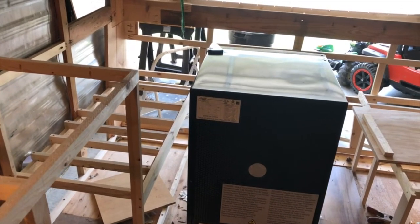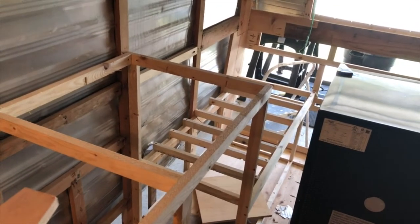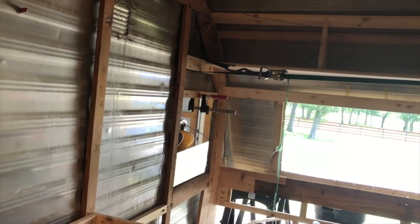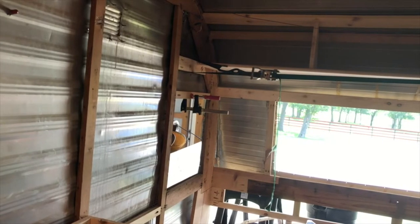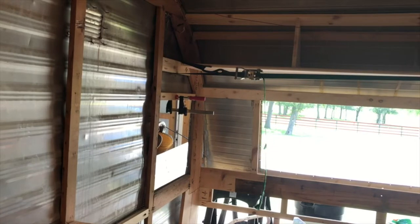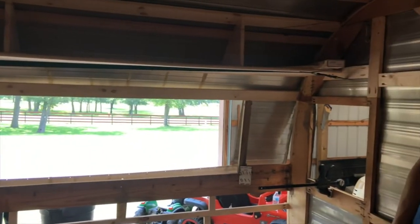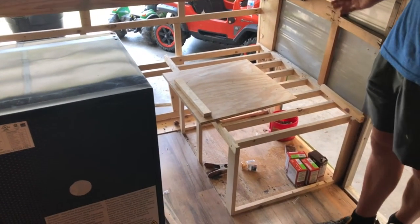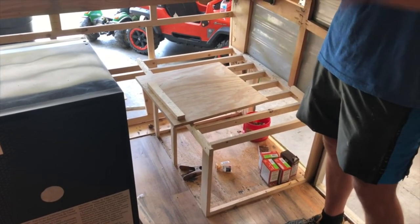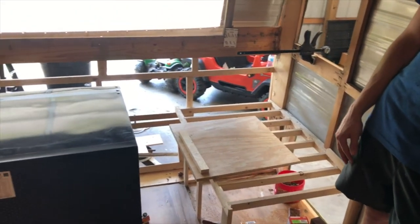I noticed that you've installed a lot of your interior framing before you got the interior paneling on — is that also one of your concerns? Yeah. What I was trying to do as I was building it up is realizing there's stuff I'll have to do in the future, but it's overwhelming to think of it all at once, so I just did the framing. Obviously that was a bit of a mistake because now I'm going to have to cut a thousand different wall pieces to fit perfectly — building a puzzle instead of a camper.